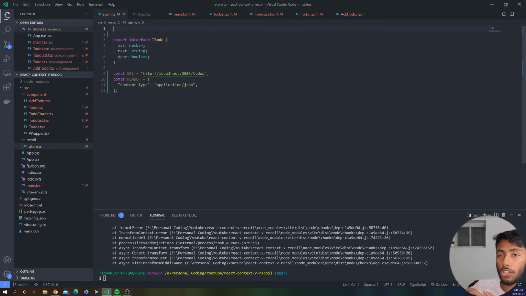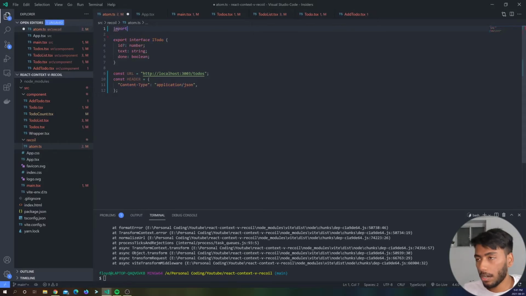Why are they updating? They shouldn't be updating if nothing they're pulling in changes. So that's one thing Recoil is really good at. By default, it's very performant, just the way it's architected, like small atoms, selectors, and all that stuff. So let's get our atom in.